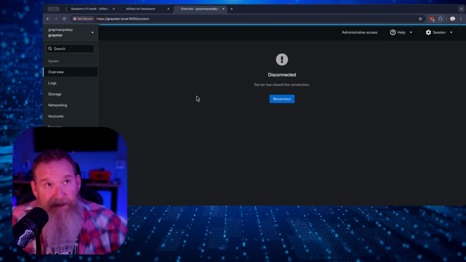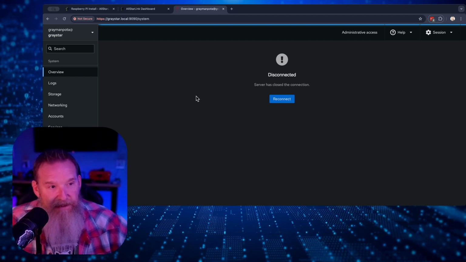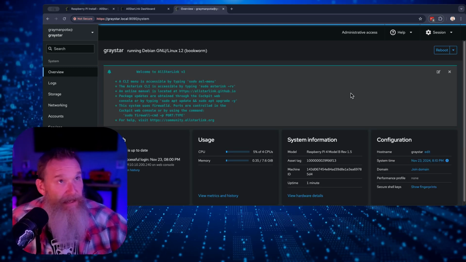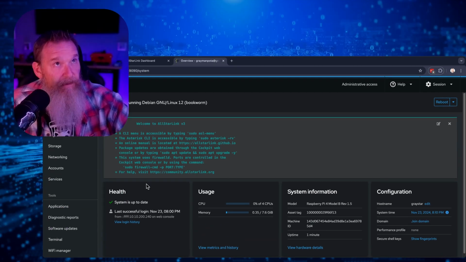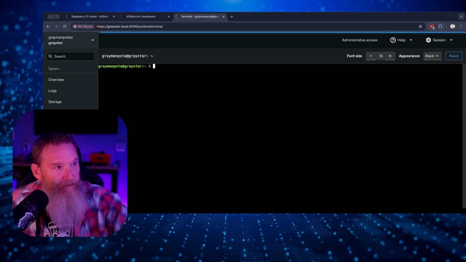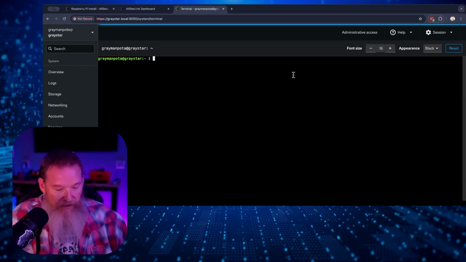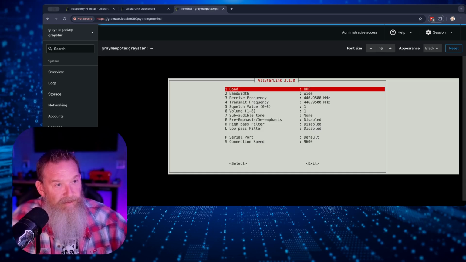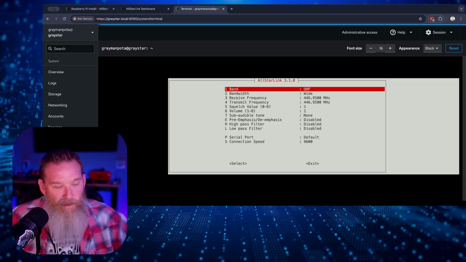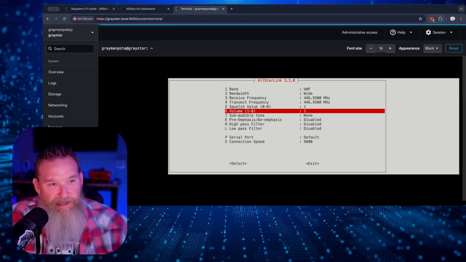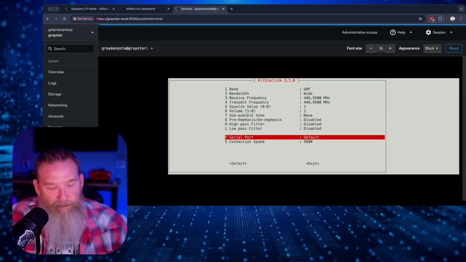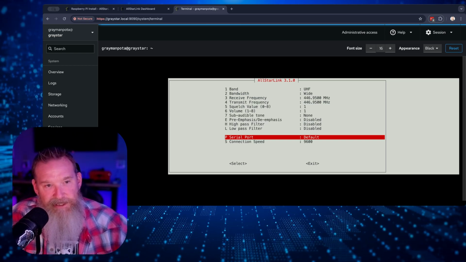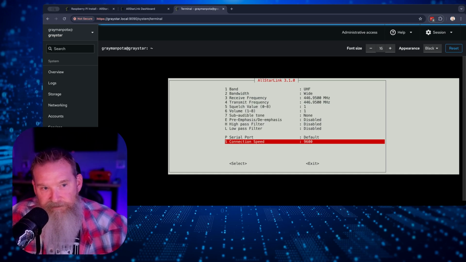Now this will take about 1 to 2 minutes to process and be ready to connect to. All right, so now that that is back, we want to go back down to the bottom to terminal. Then let's try the sudo SA818 dash menu again. All right, so our configuration options stayed. The problem is that now because we've tried writing this, unless we make a change, it's not going to want to allow us to write.